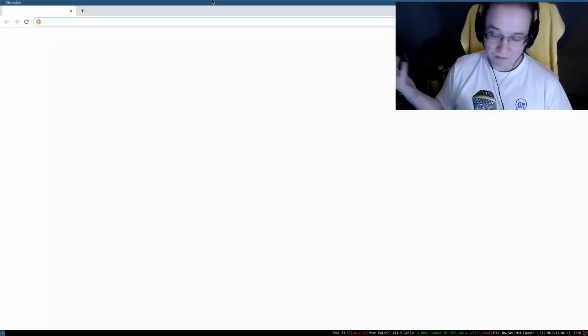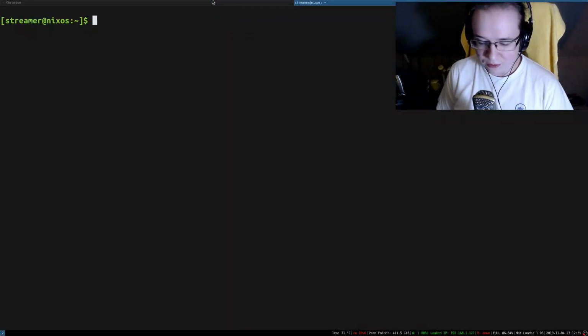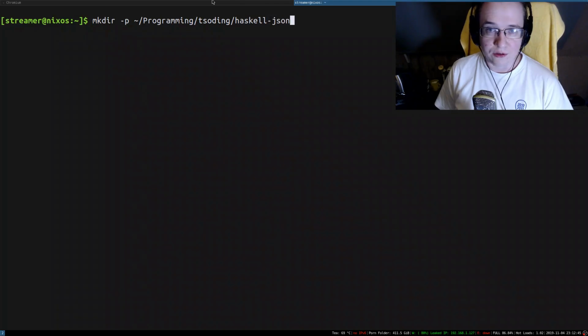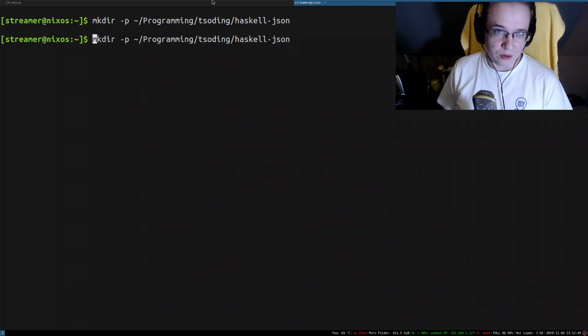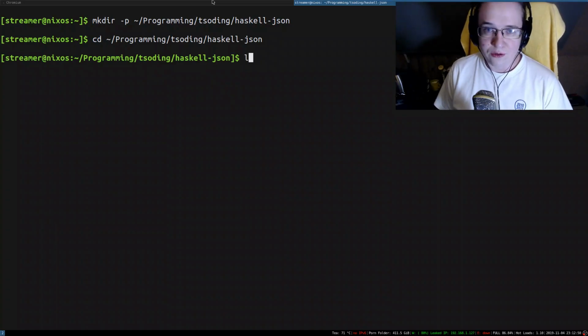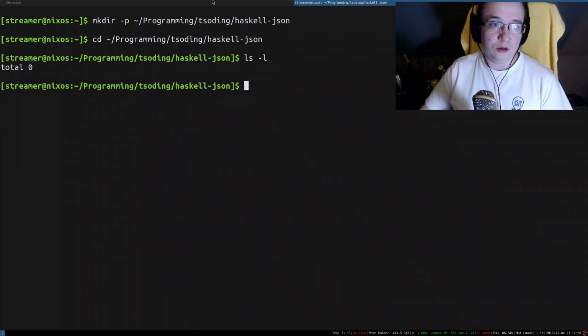Let's get started. So let's start the project. Let's see how we can do all of that. I'm going to create a folder in programming sorting, and let's call it Haskell JSON. This is where we're going to put all of that, and I'm going to go to that folder as well. So we are inside of the folder. There's nothing there. You see it's empty, total 0.